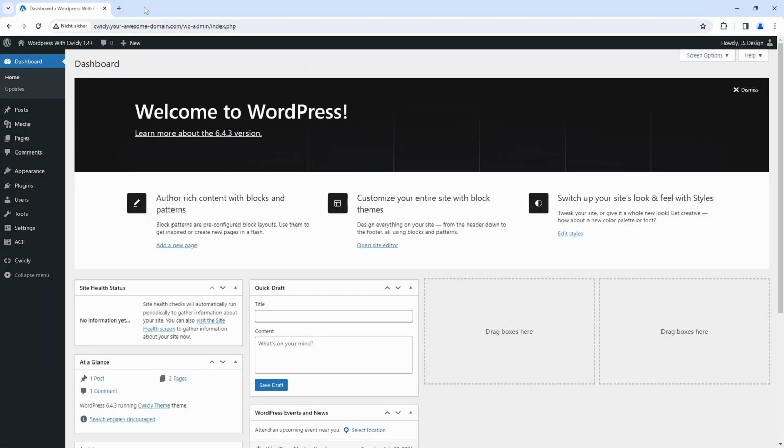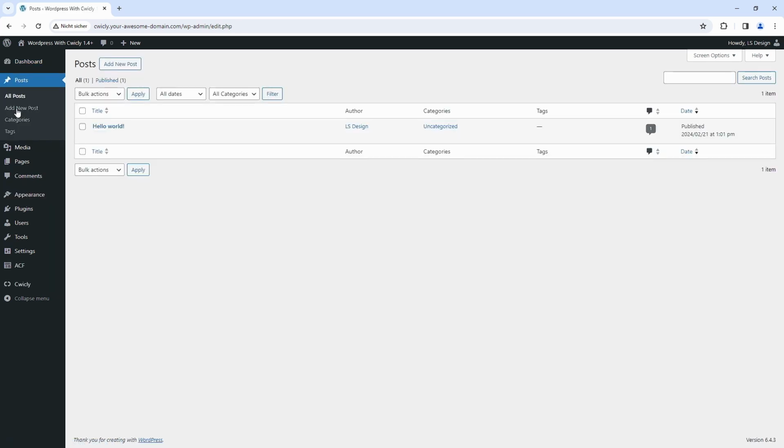Here, let's look a little at post IDs. In WordPress, a post ID is a unique number assigned to each post we create on our website. We can think of it like a digital fingerprint that helps WordPress keep track of all our content. We don't need to know our post ID all the time, but it is handy to know where to find it. So let's go into our posts area over here to look where we can find the post ID.